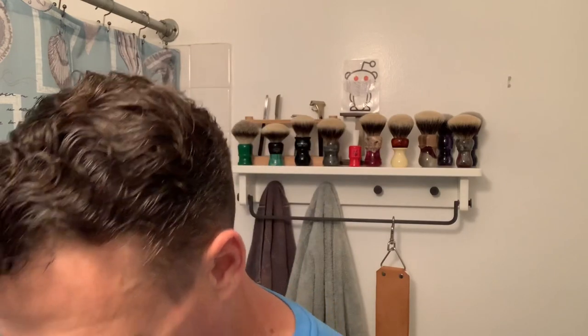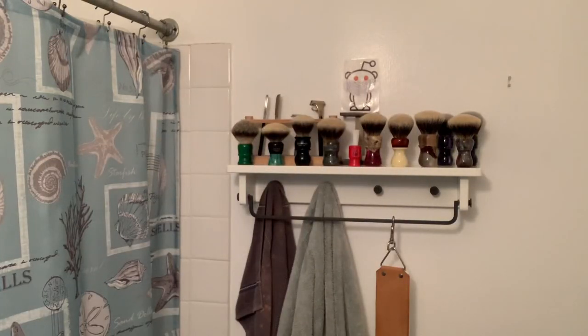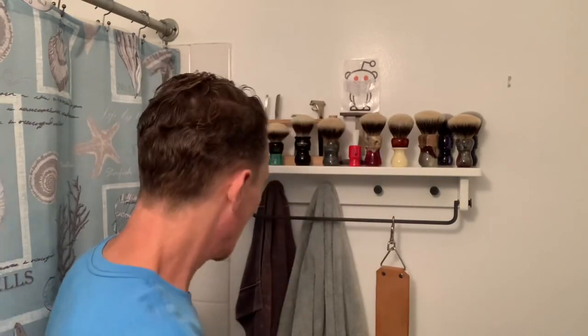Let's start off with a little bit of our freshly washed hair. Can use a little bit of pomade here. It needs to be warmed up, I think. Now, I don't normally use a pomade. Yeah, it smells pretty good. It smells like a sweet stag. How's that? It looks so short. Right.